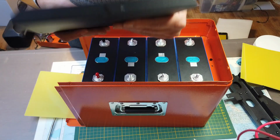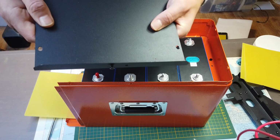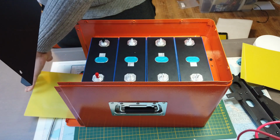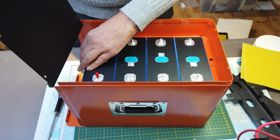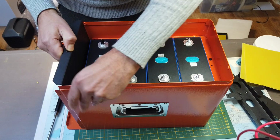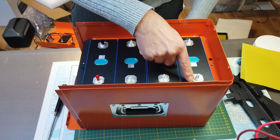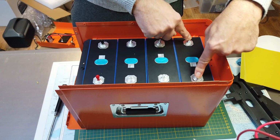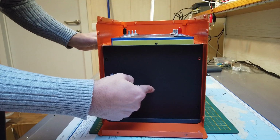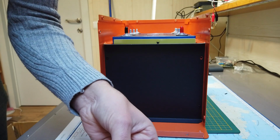Make sure if you unscrewed the screw that you put it in the right position. This screw should be at the top. It's here where you will mount the bracket for the BMS. Before we put the screws here at the compression plate, check and double check the polarity of the batteries. Minus positive, minus positive, minus positive, minus positive. We need 4 screws to attach this compression plate. They're all delivered with the kit, so I take 2 more.